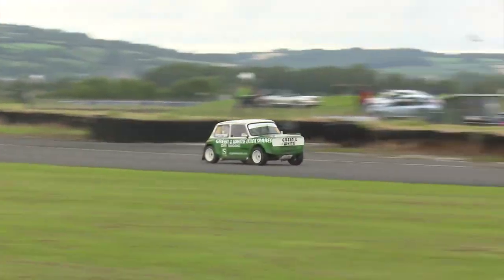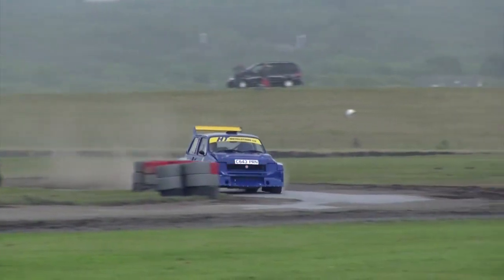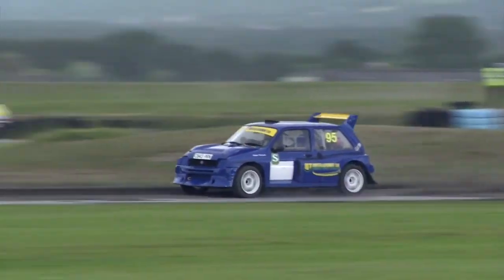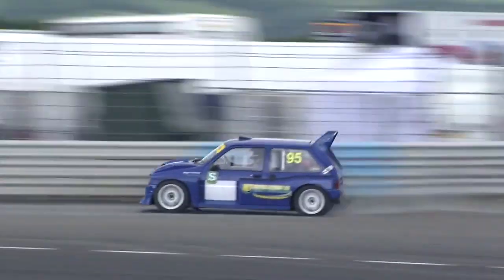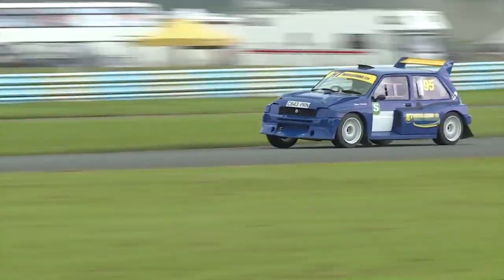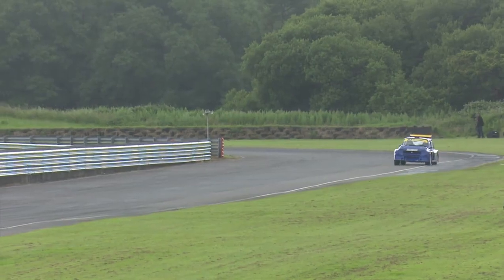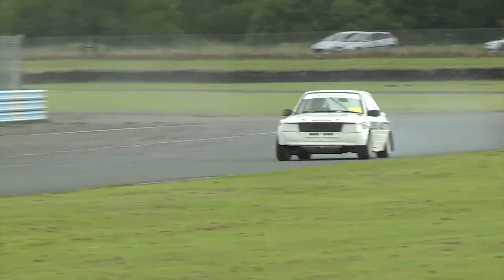Lance Foster then turning his way through Divani Bend on towards the loose section of the circuit. It's looking good for fourth place for him, third of the two-wheel drive brigade, because this four-wheel drive car is out front, Roger Thomas having dominated proceedings here. Good to have some new names coming into Retro Rallycross this weekend, Kevin Feeney being one of them, Roger Thomas another, and he is the man that has really stamped his mark on the day. The 6R4 making that familiar barking noise comes up towards the checkered flag. Roger Thomas wins in South Wales.